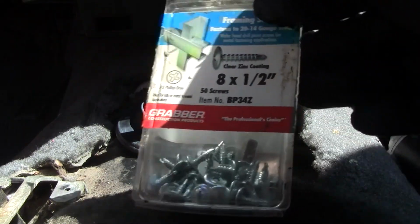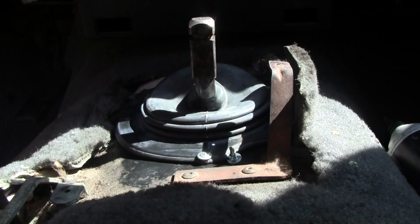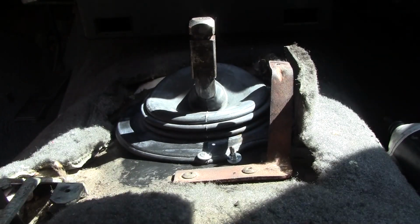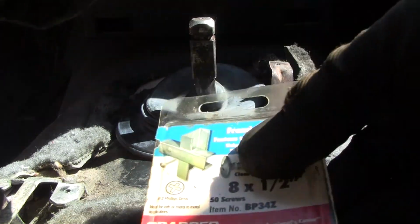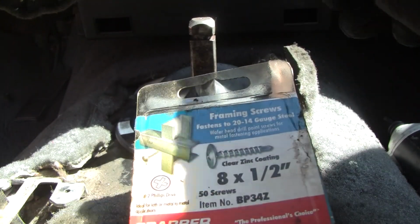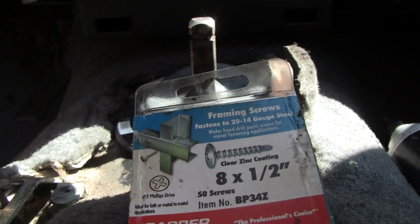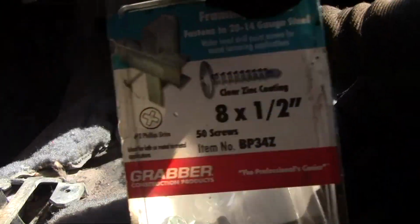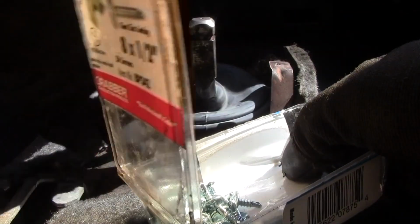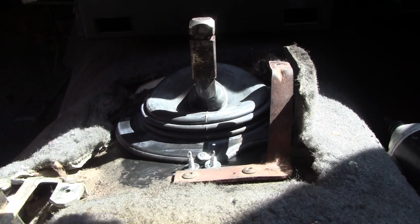Alright, these are in my cabinet, number 8s by a 1/2 inch. They're self-tappers. I suspect you could go a little bit longer. They have a nice big head on them. And are they... Oh yeah, they're a dead match for what's already in here. So, okay, so there's number 3 and number 4. And I'll lay these out of the way.